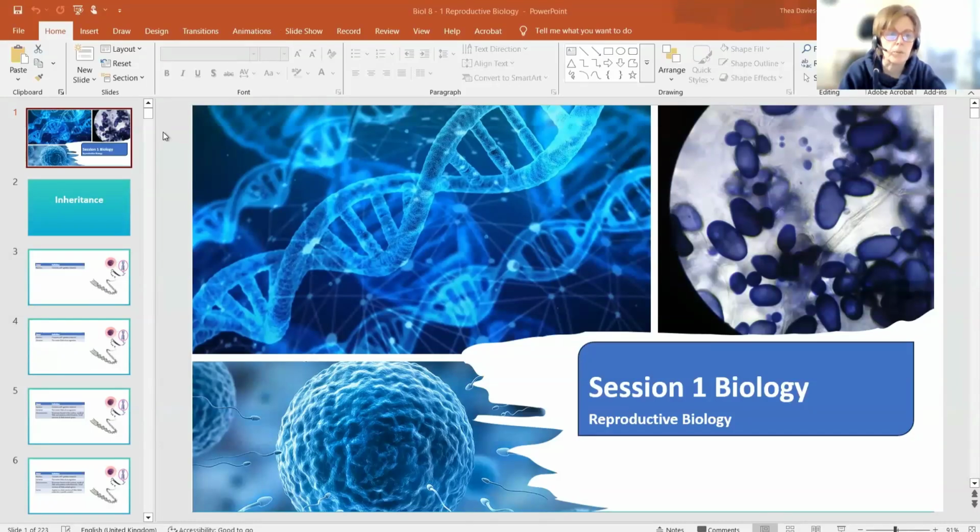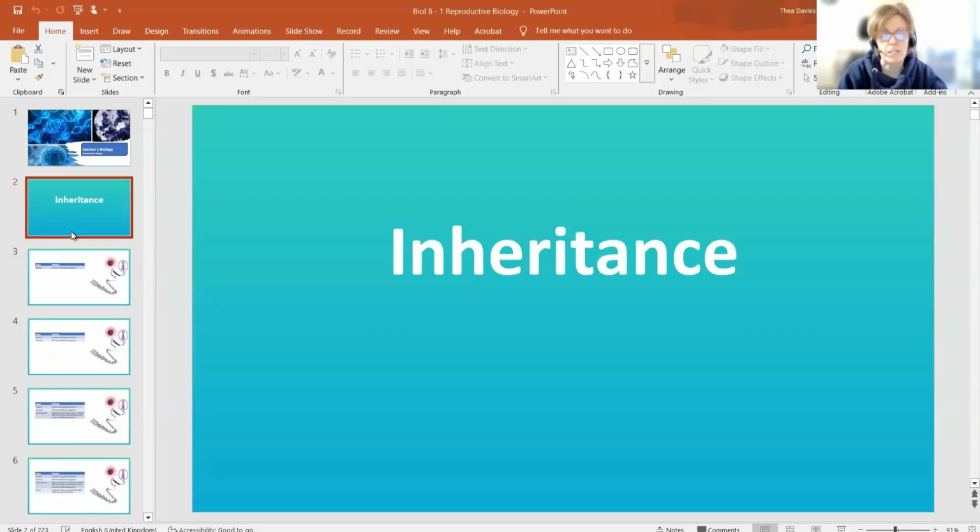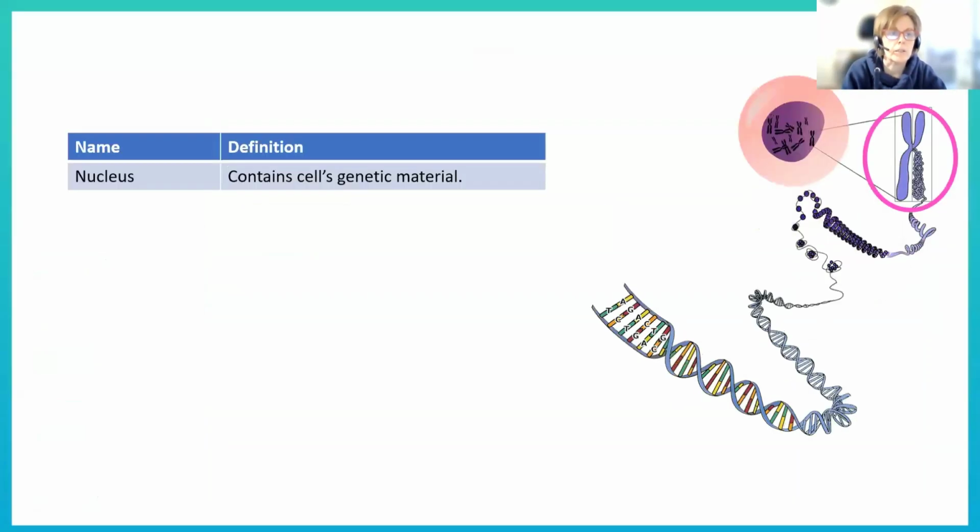Okay, so we're going to have a look at some aspects of inheritance and sex and chromosomes to start with. We need to just remind ourselves of some definitions before we go on with the content. I've got some videos that actually will help with some of this as well, because it is quite confusing.